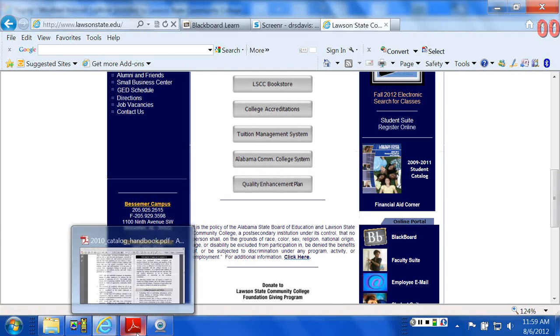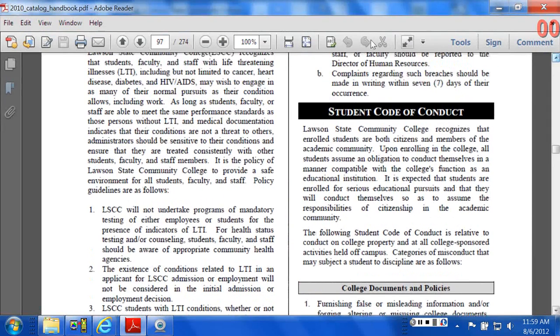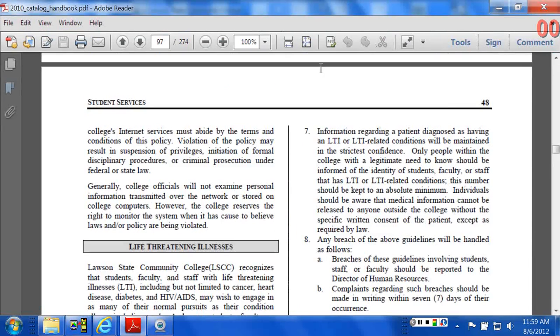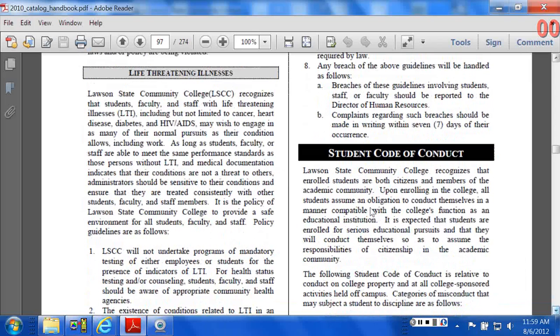For the purposes of this presentation, I've extracted that from the catalog. You'll see that it is on page 97 of the electronic catalog, but in the printed copy, you'll find this policy listed on page 48. Actually, the student discipline policy and due process procedures as it relates to students is taken from the Student Code of Conduct. The Student Code of Conduct is administered through the Division of Student Services under the direction of the Dean of Students and the administrative assistants who assist with this process. I am serving currently as administrative liaison for student discipline.